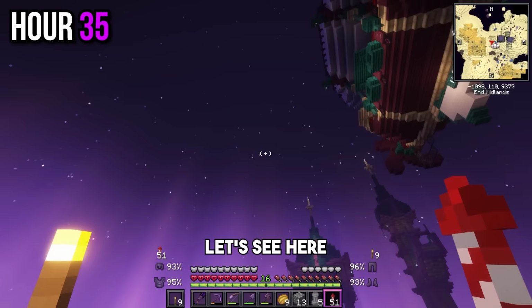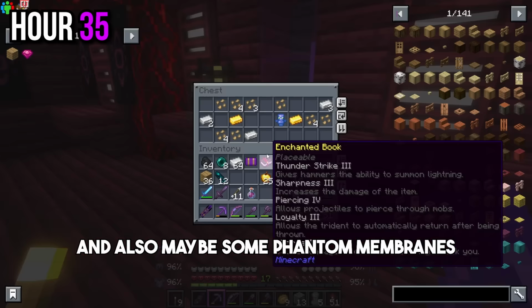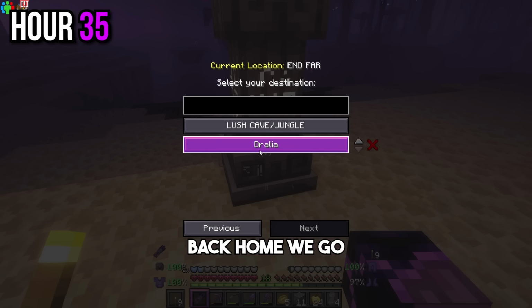Boom, right there. Let's see here. We got another elytra, which I'll take. And also maybe some phantom membranes. Nope, I guess not. We got a spire armor trim. Cool. Oh, there we go. Okay, so we got four, which is all we need to make the first piece. So we will stick with that. And we can head home. Now back home we go.